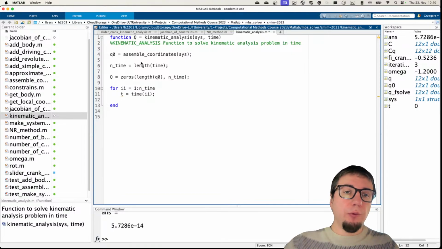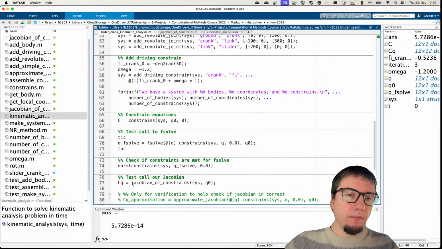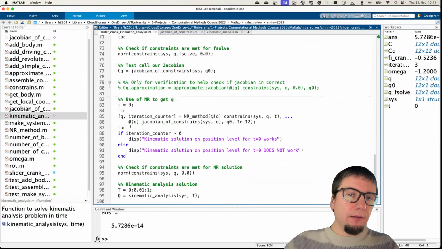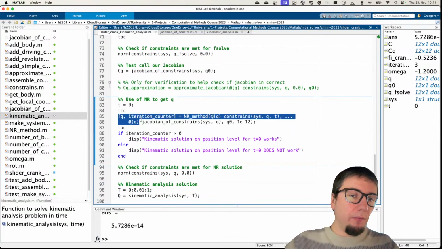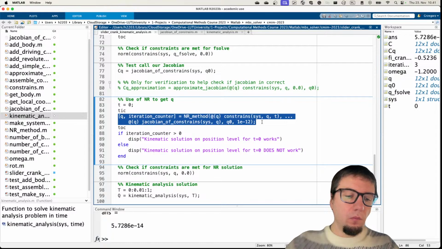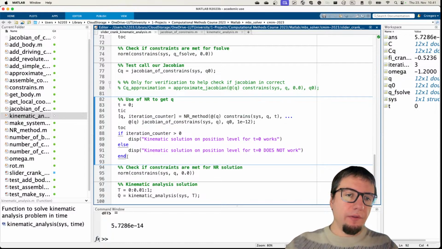Now we have to get what we already have done, like here.